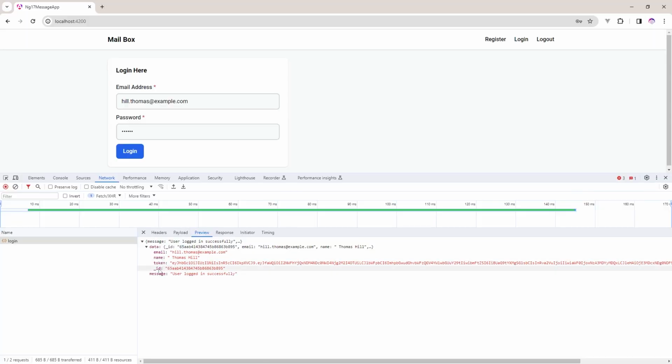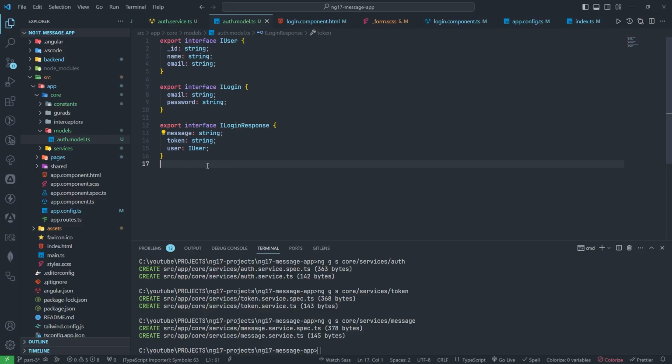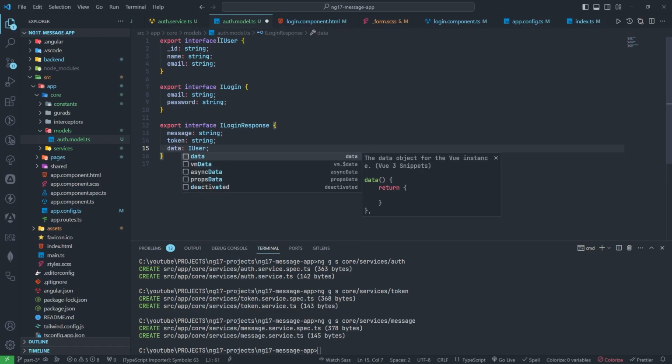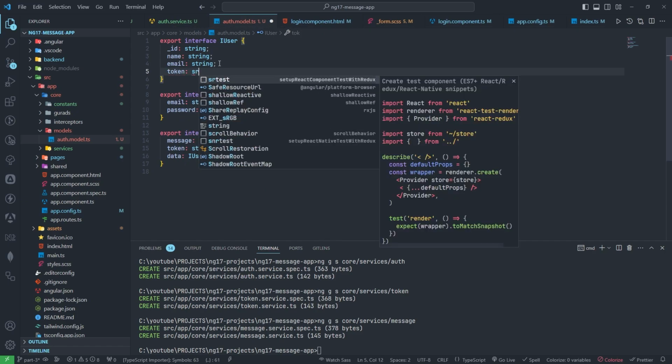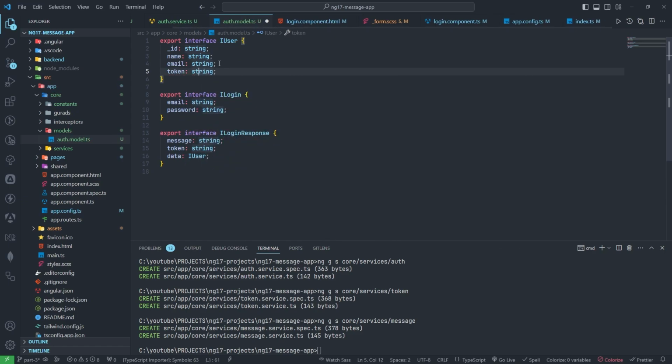So email, name, token or ID, inside the data we have. So I need to add the data. IUser is fine. I will add the token here, and I will add it as optional, because sometimes we are calling the users only, so the same interface we will use.